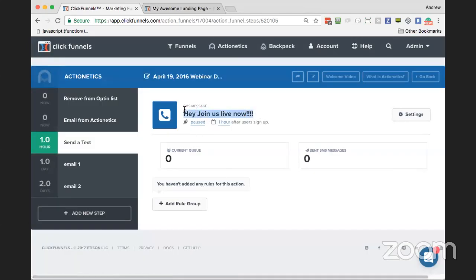Now this one right here will go out. It will show your queue, and any rules that you want to apply. So for example, I only want to send this to people who visited my funnel step XYZ. You could do that there as well. So this is how you would set that up. If this is what your question was, if it wasn't, feel free to just go ahead and post in the chat there anything that I might have misinterpreted, and then we'll go over that.